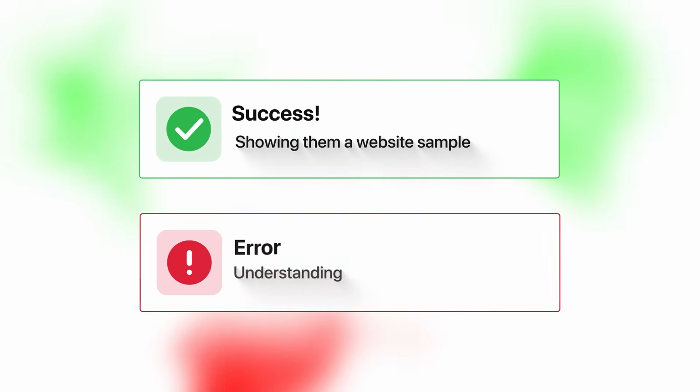So once a business owner replies with interest, the goal is to shift from simply showing them a website sample to understanding what their business actually needs. And at this point, don't get too technical. They usually don't care about the code, the database structure, or how the cloud hosting works. What they really care about is whether the site can bring in leads, make their business look better, and save them time.